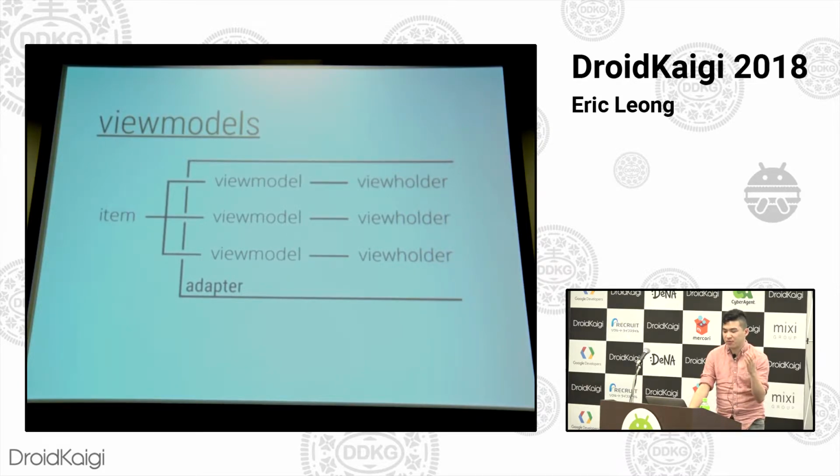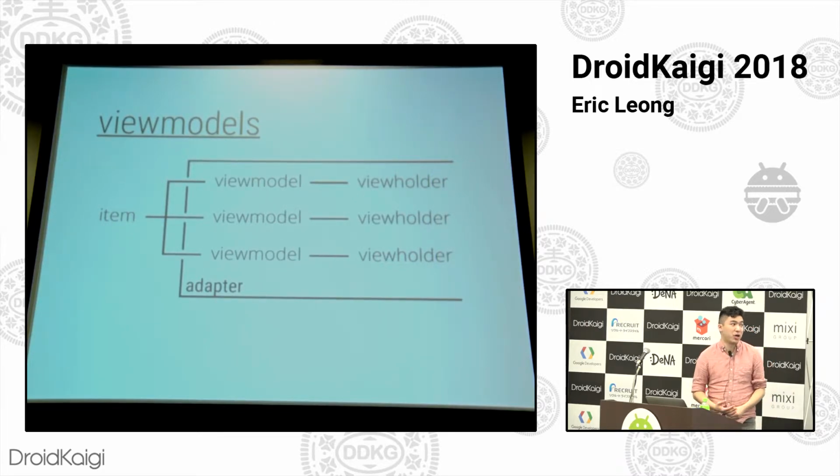is to have multiple view models. And this is probably something you would do with Epoxy: break up your single photo post into a header, a body, and a footer model, and have separate models. And then have your RecyclerView adapter only do mappings of header models to header view holders, photo models to photo view holders, or footer models to footer view holders. One of the big benefits of this is that your adapter is pretty simple. It may not even know anything about what a photo post is.